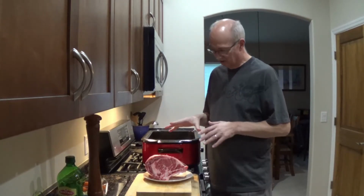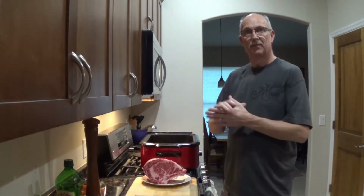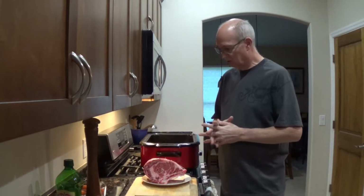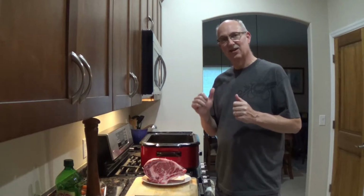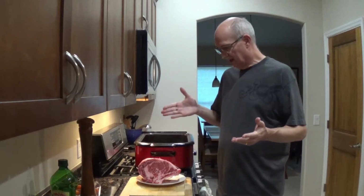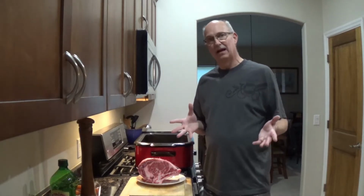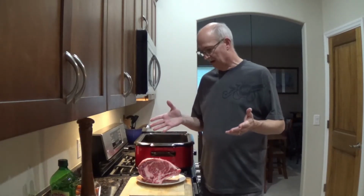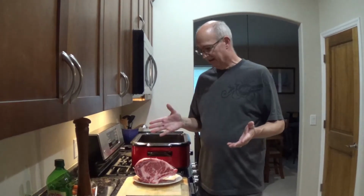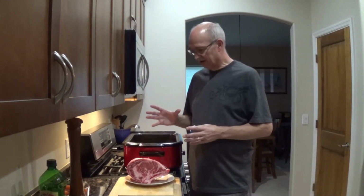This is a really nice one. I usually like cooking 3 or 4 prime ribs. This is a 2 because of course this year, believe it or not, just like everything else, the price has gone up pretty significantly. And it's just my wife and I, but I usually like leftovers. You figure 1 rib will feed 2 people, but you can't buy a single rib prime rib, that would be a steak, and it wouldn't roast right. In fact, that's usually my deciding factor: 3 ribs is where I usually like to get them so that they cook the best.